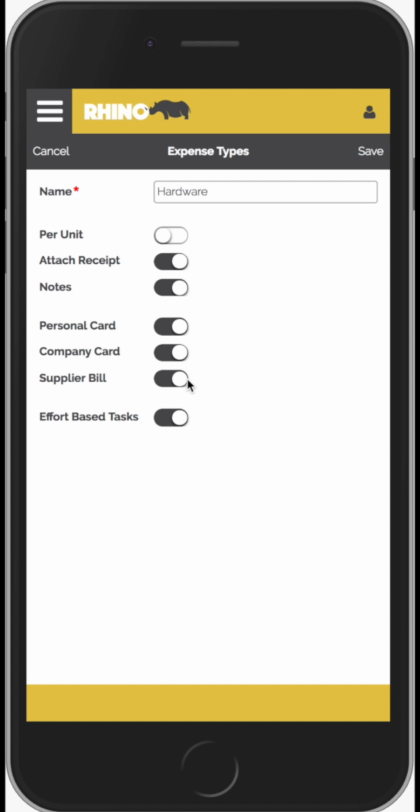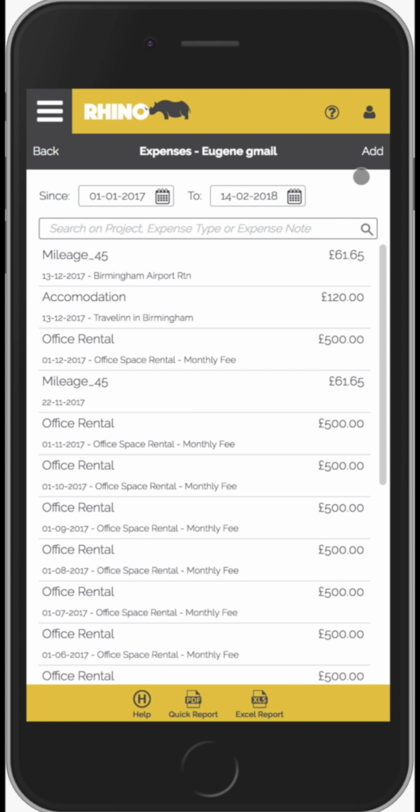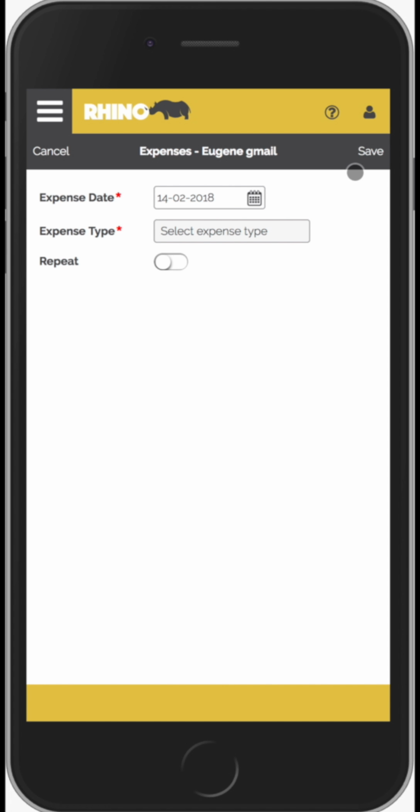If you're using this in a sophisticated way in conjunction with project planning, you may have effort-based tasks and you may have expense-based tasks, and you can simply flag whether it's appropriate to log an expense type against an effort-based task. So I set up all of this, and then when you go to record expenses, you click up here, you go to expenses, and as an example, in this example it's not making any reference to projects or tasks, and that's because I haven't enabled projects, so the screen's nice and simple.